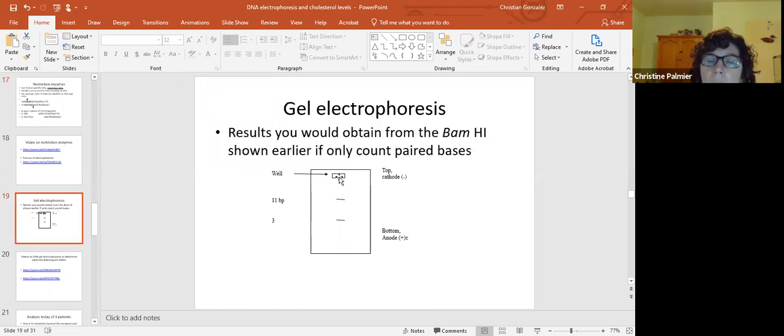Here's a well where you load your DNA, and one of the videos shows them actually pipetting into this well. You have your gel and electrophoresis unit hooked up to a power supply, and over time, the smaller fragments will move faster towards the anode, which has the opposite charge of the DNA. So, the anode has a positive charge to attract the negatively charged DNA phosphates, and larger pieces will not move as far. So you get separation of DNA by size.